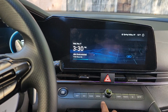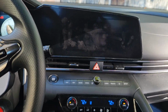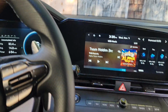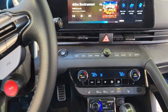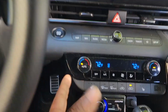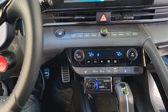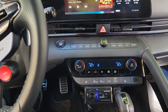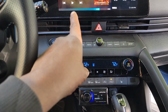The other issue I'm having is that I'd have to probably start the car. I'm getting, I'll have to pause it. Right now you can't hear it, but there's some feedback noise that goes through it, and it's kind of inconsistent. While I'm driving, I don't hear it. Like right now, you can't hear it. So that's me trying to show you what's going on. That's how it usually is. But as I drive, you can hear something like that, very faint. It doesn't really affect my listening experience. It's only at higher volumes you could hear it if I pause it.